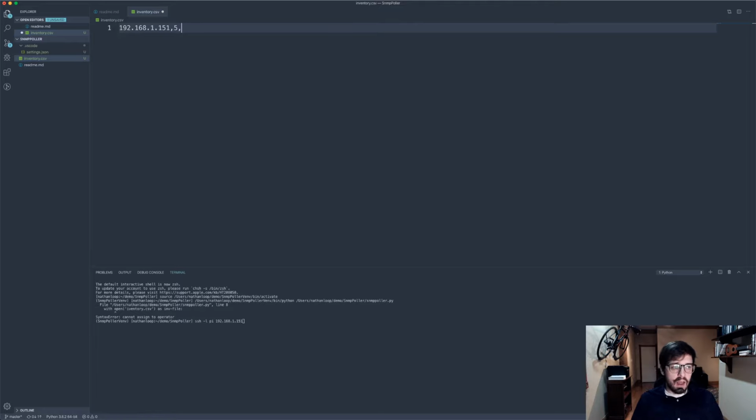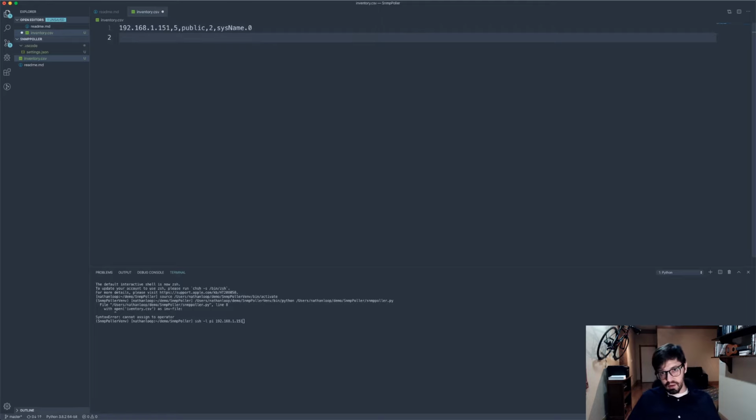And then the next part is going to be our community string, so the password, right? It's password protected, so not anyone can do it, but usually that's still just public. And then our version, so our version number, version 2 is pretty common, so we're going to do that. And then the MIBs. So let's do sysname.0, which is a pretty common one. That's just going to be the host name MIB for most devices. So that's going to be my Raspberry Pi.